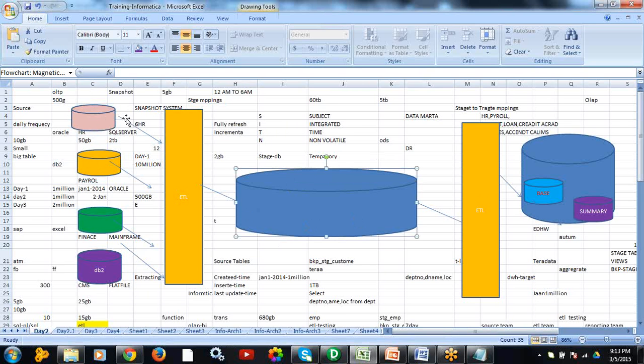We implement this with the help of timestamp columns or ID columns. If there is no such column, we can discuss that also. Even without timestamp or ID columns, we can read the data from the source systems, so there are solutions.